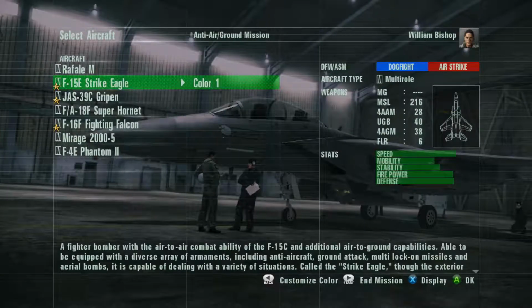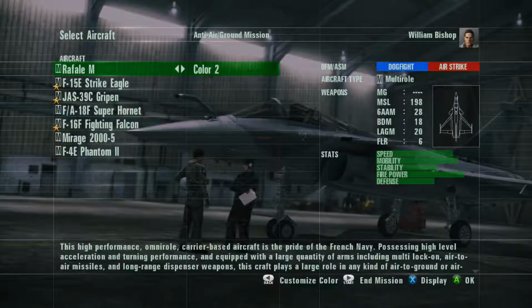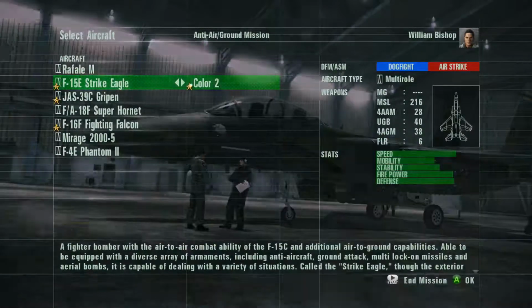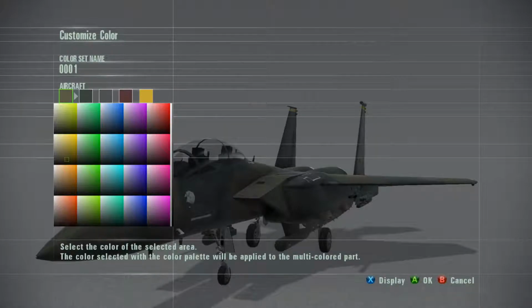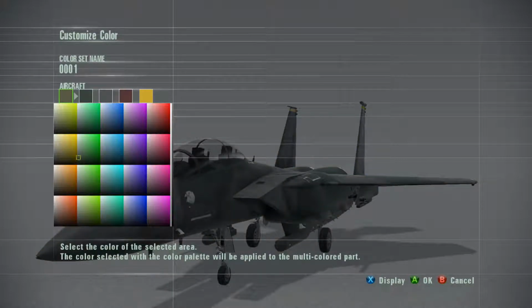So the game seems to want me to pick the Strike Eagle, but let's see what other planes there are. So there's that, and a tiger thing, this. Let's see, what does this look like? Okay, let me mess around with this for a little bit. Oh, this is gonna take forever, isn't it? Come on, can I not move this any faster? Oh, can I just use my mouse, maybe?